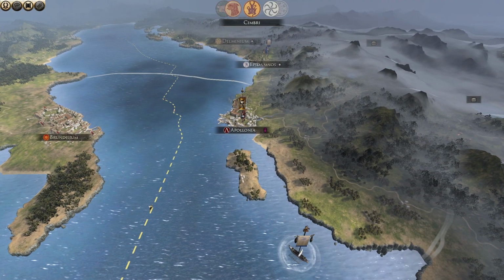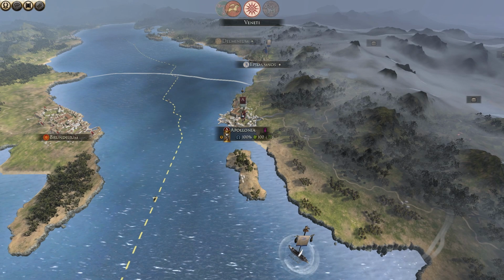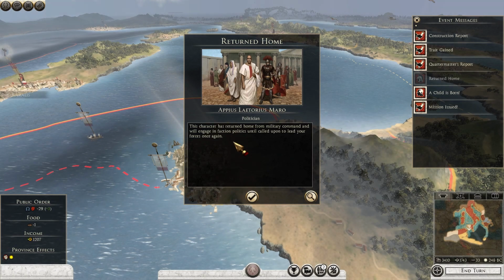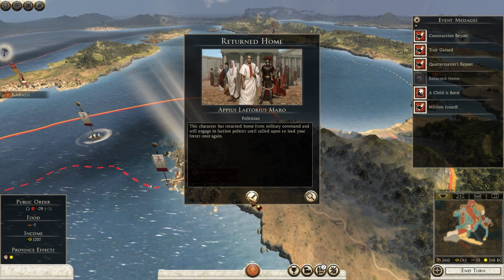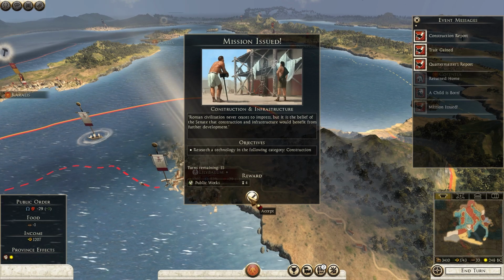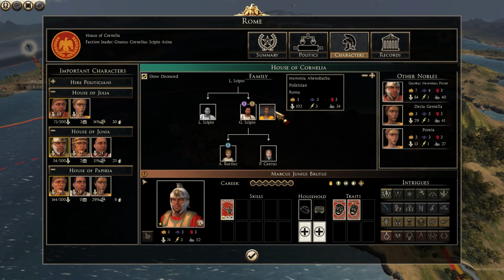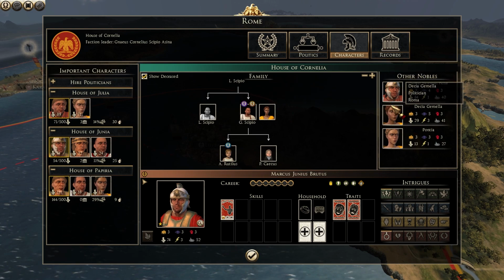I think Rome 2 is always fun to get back to. It's easy to roll into, and it doesn't take too much effort to play. They've returned home, fine. A child is born. Is it my child? Please tell me it's my child. I do need children. Amazing. Finally, the family is growing.